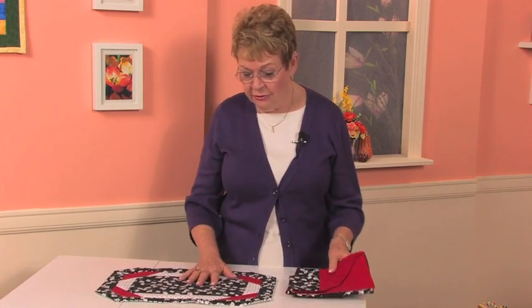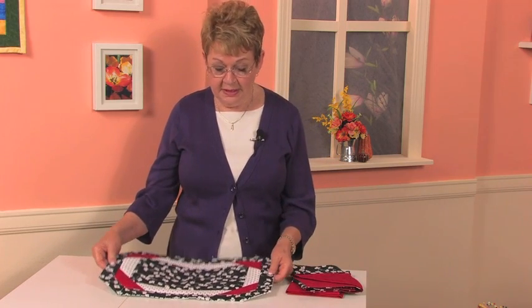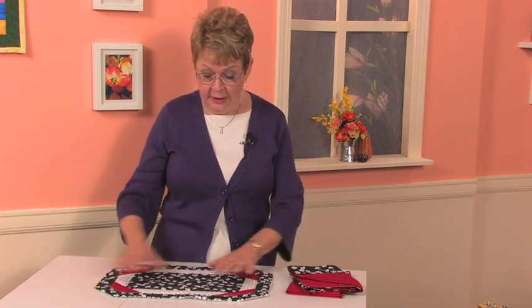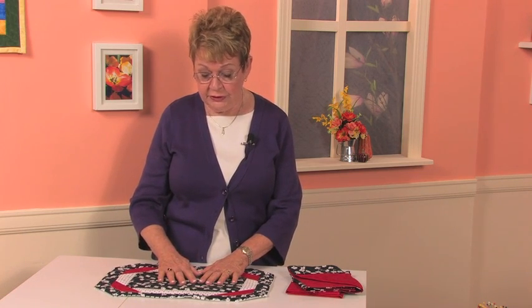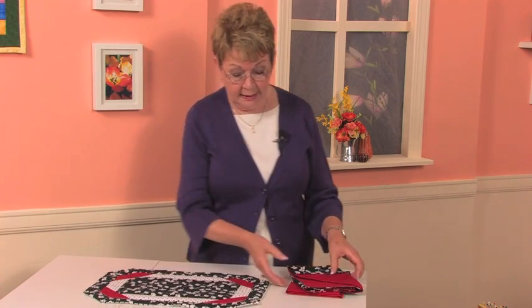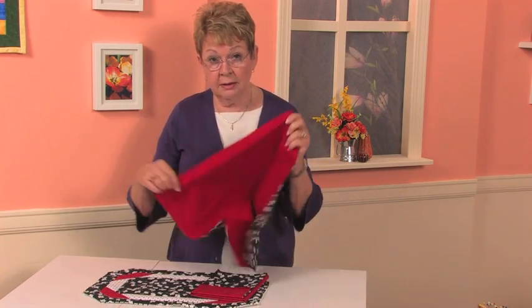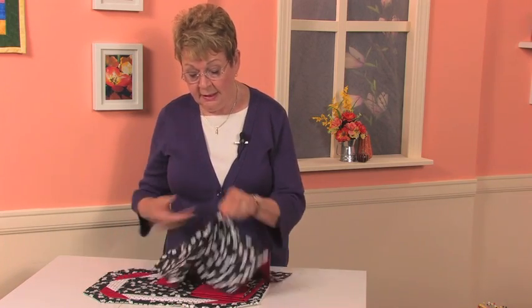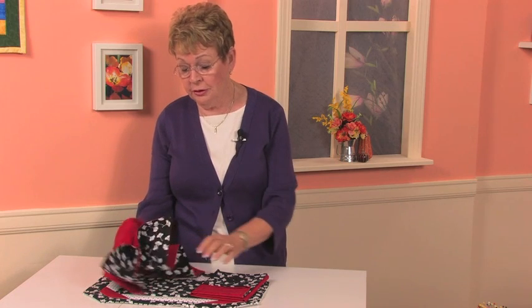Now, to show you another way you can make the placemats, this would be just for everyday use, say. And there again, you have your focus and your accent. But with this, I put a little bit of red in, and then I use the polka dots on the back. There again, I've used the two colors on the napkins, because as I say, I think it adds a nice dimension to your place settings.